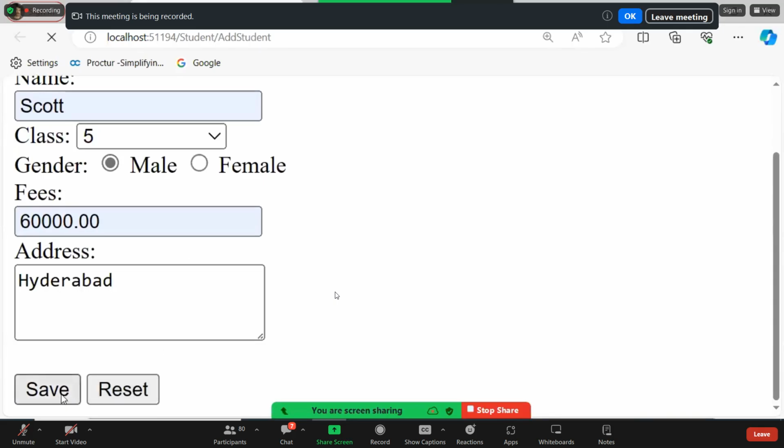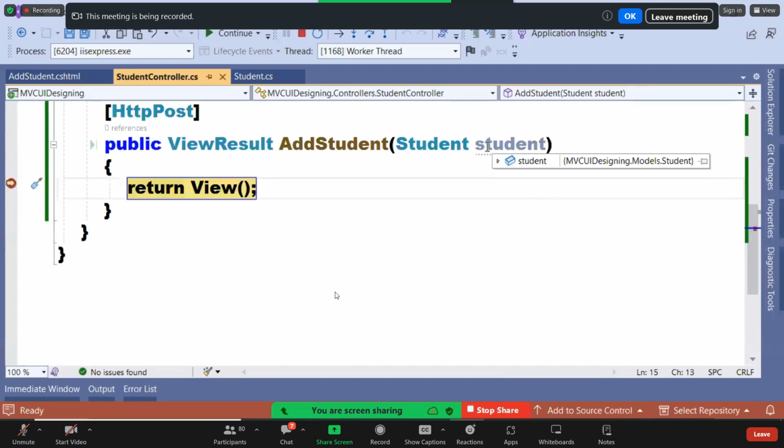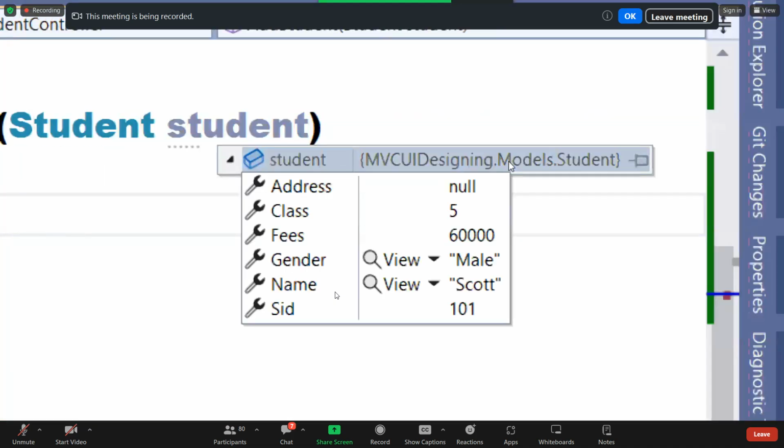Click on save. Address did not load. Address did not load now. That's what I said. You check these names correctly. Values not coming. You require to verify whether I used the names correctly or not. That's what you require to verify.